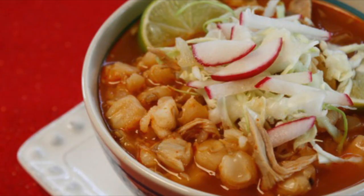And my last one, which is my favorite thing ever. This particular food is traditional just for Christmas, but now it has become so famous that we have it year-round. There are many versions of this next food, but the most traditional is the red caldo. It's called pozole. Pozole is a soup that has either chicken or pork inside of it.